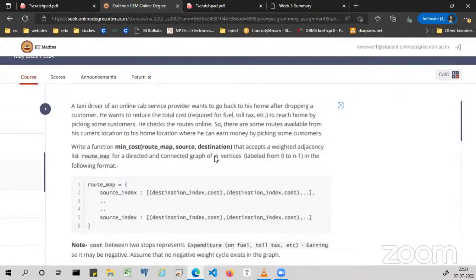A taxi driver of an online cab service provider wants to go back to his home after dropping a customer. He wants to reduce the total cost to reach home by picking some customers. He checks the routes online, so there are some routes available from his current location to his home location where he can earn money by picking some customers.